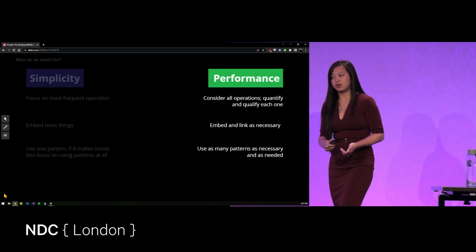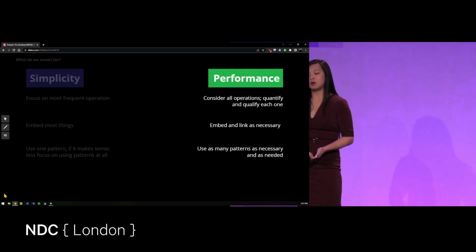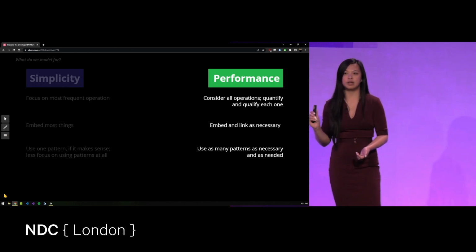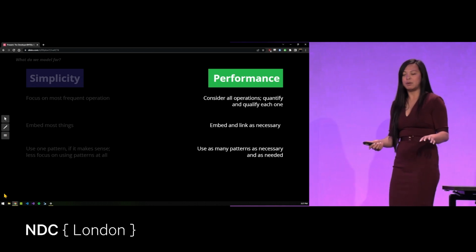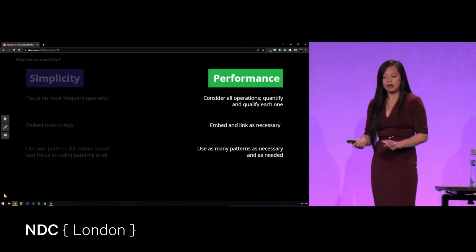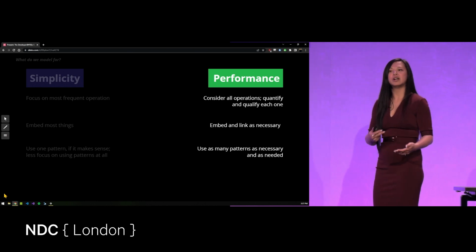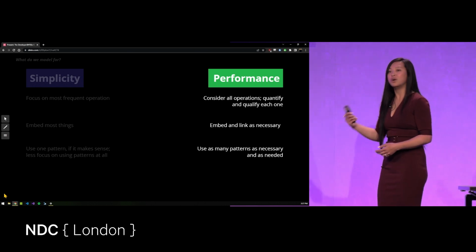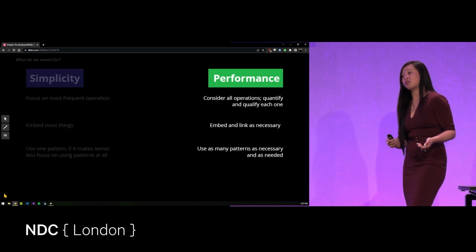And if you find that you are still struggling or you're not attaining the level of performance that you want, then start thinking about applying design patterns. You can apply design patterns right away, but that goes against what we were encouraging, which is to err on the side of simplicity. So start out small, start out simple, only apply as necessary, and it will be better in the long run for you and for your data model.